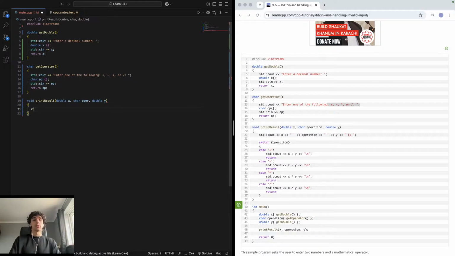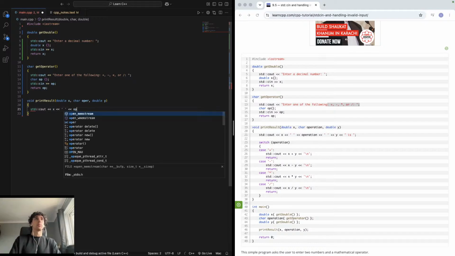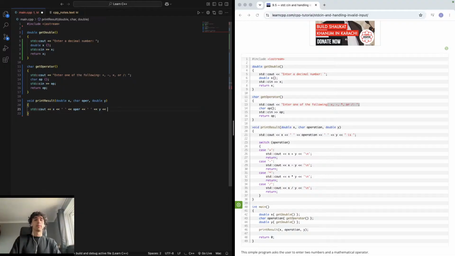So then we'll do a standard character output of x, and then operator, and then we'll do another space, and then we'll do y, and then we'll do is.